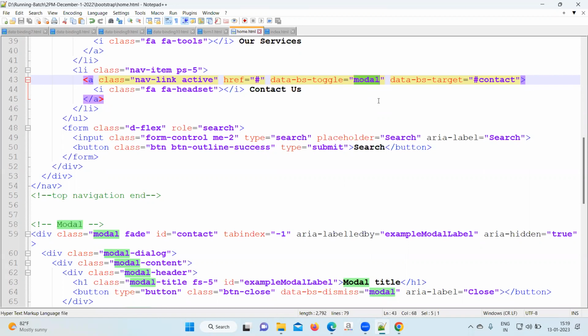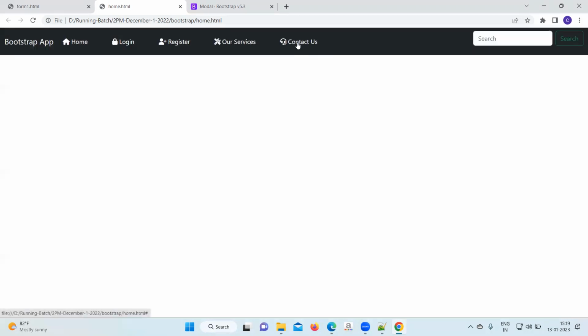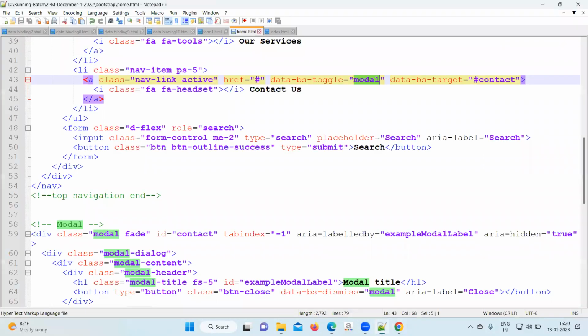It will close. For example, when I click here, the model is open. The code was there only inside the page. It was hidden. On click of this, one event got fired. Event name is data-bs-toggle. Then the request went to the function named modal in JavaScript.